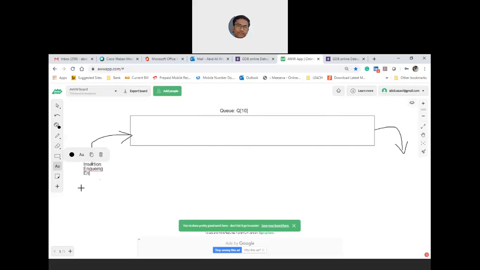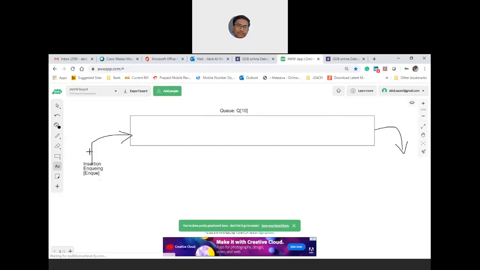Okay, and we use enqueue as the term for a member function. So we will use enqueue, and enqueuing we will do at the left hand side. Where does the queue fall? Yeah, that is my next question. First of all, let us understand the significance of the queue.